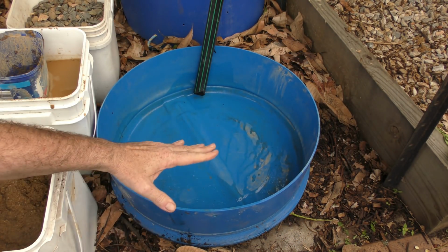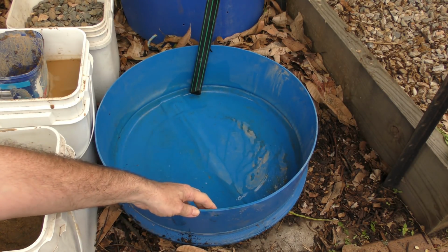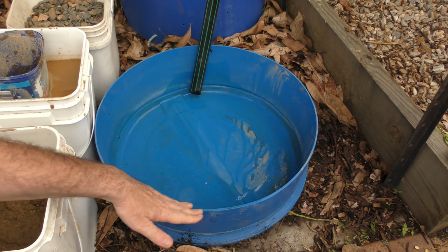Just quickly, this is semi-level. I've deliberately made it a little bit higher at the back and a little bit lower at the front, just to make sure that we do have good drainage through here.